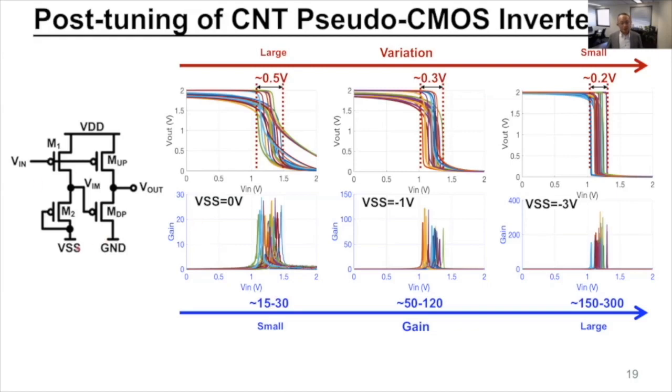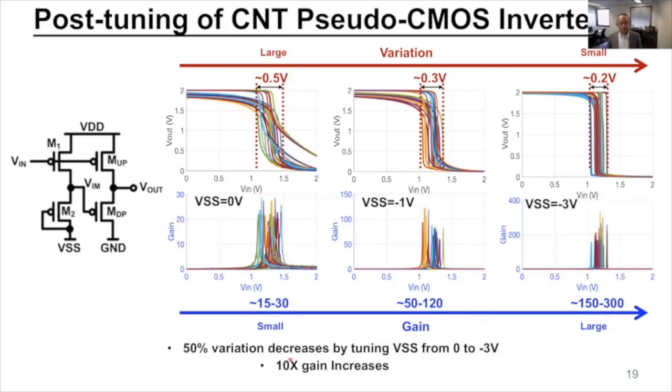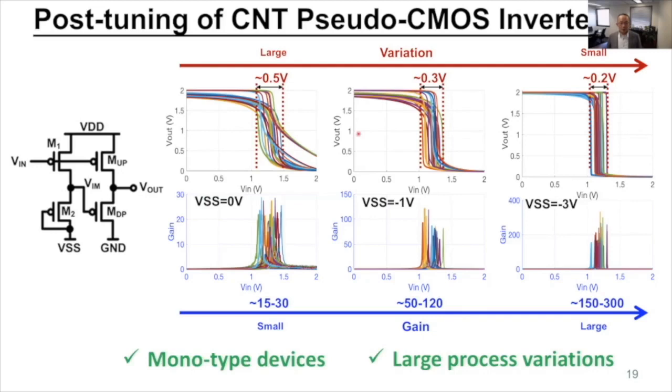But for the exact same device, if we instead apply -1 volt to VSS, then the transition range is tightened up, the variation reduced significantly from 0.5 to 0.3 volt. Not only that, the gain increases from this range to this range. If we further apply a higher voltage, -3 volts at VSS, the variation is further reduced and the gain is further increased. There is a 50% reduction in the variation and a 10 times increase in gain. To summarize, Pseudo-CMOS design addresses the mono-type device limitation and the problems caused by large process variation.